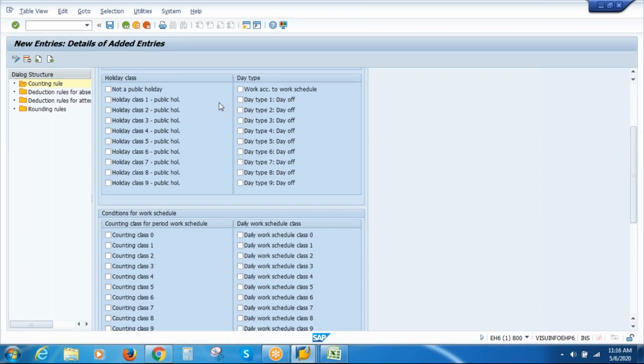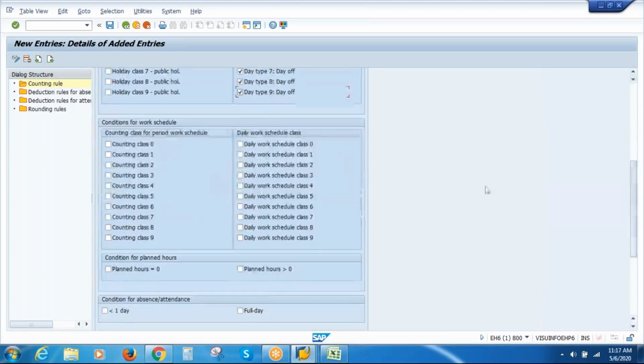So the holiday class that we need to choose here is holiday class 1. In day type, it depends on the customer's business process, when exactly they want to count. So we are choosing all of them.